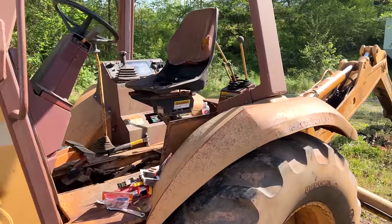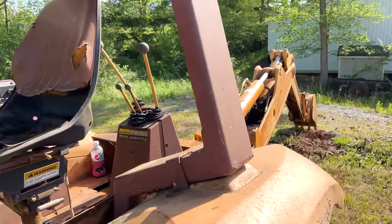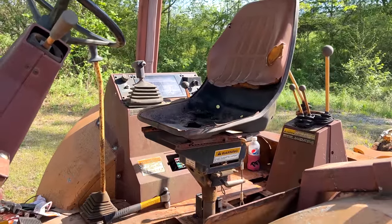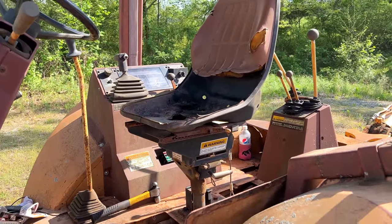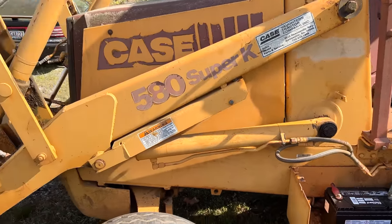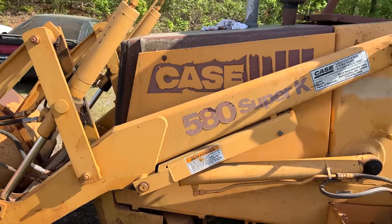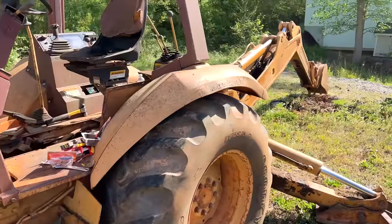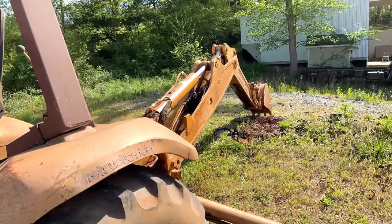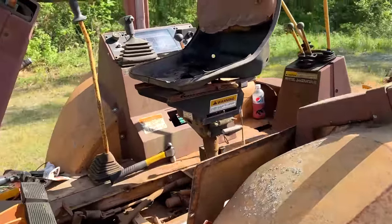Alrighty. We've got a little more progress done. Everything is very dirty. I managed to get the seat forward. I don't know what I did, especially considering I'm about to have to flip it around, because we're going to move it closer to the shop. We still need to get those seals in, the mythical seals I've said about 14 times already, but because this thing is so filthy, why not get it closer to the shop where we can pressure wash it? And I'll also have the gantry crane to help support that arm while we are pulling the hydraulics out of it.